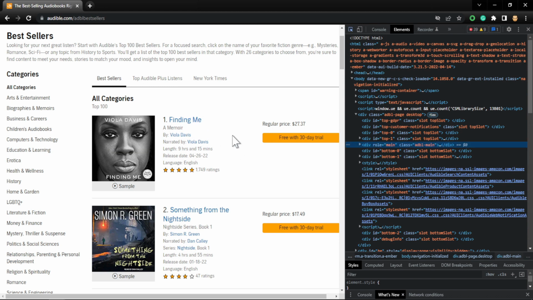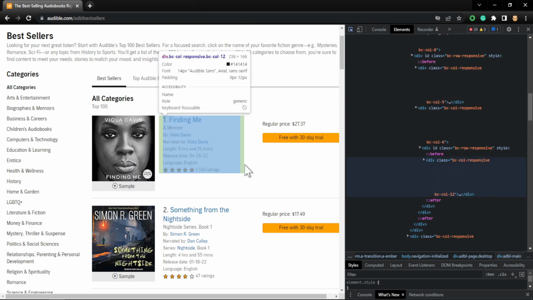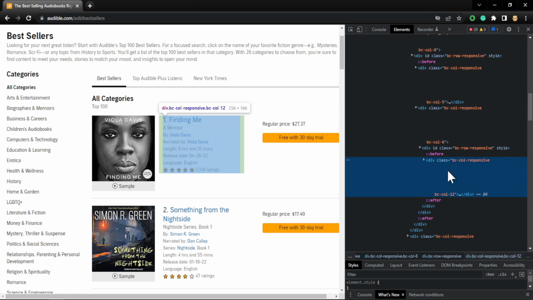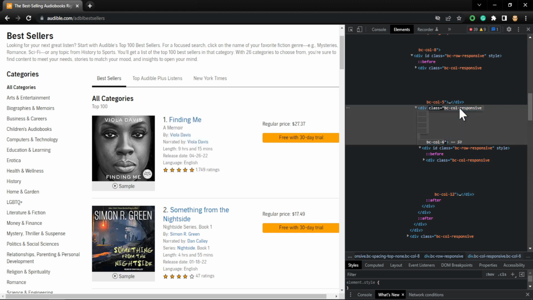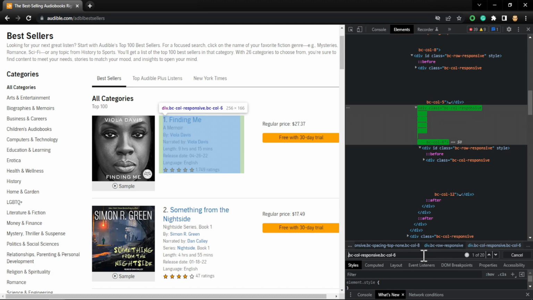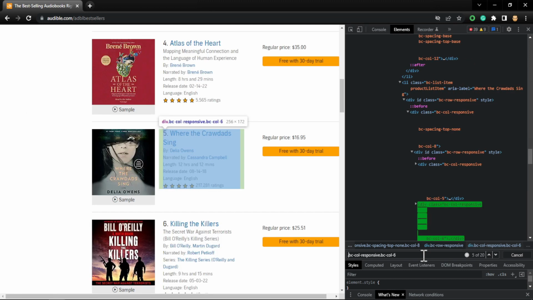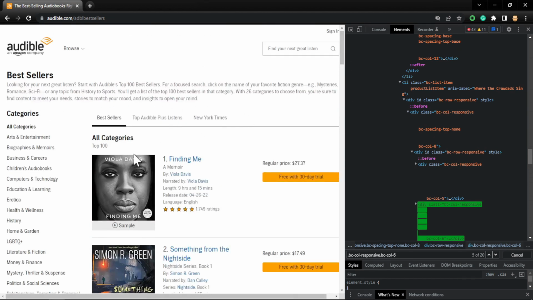If we do Ctrl+Shift+C, we're going to try to get this box, and then loop through each item. So what I found is that, let's try this code. I think this one worked for me. We have to replace the spaces with a dot, and always begin with a dot because it's a class, as you can see. And we have here 20 items, as we have on this page.